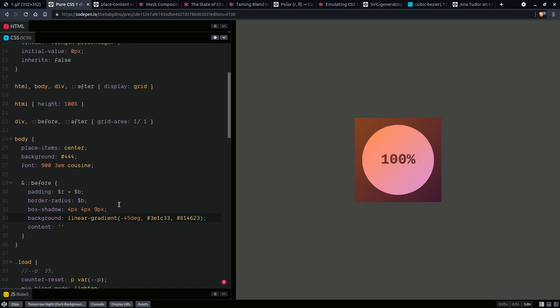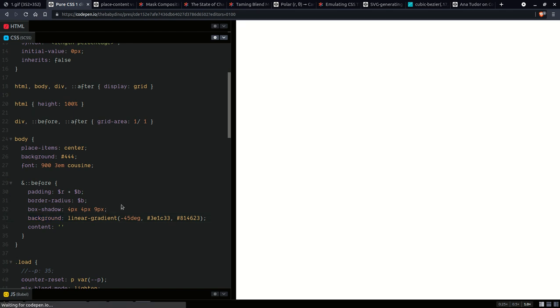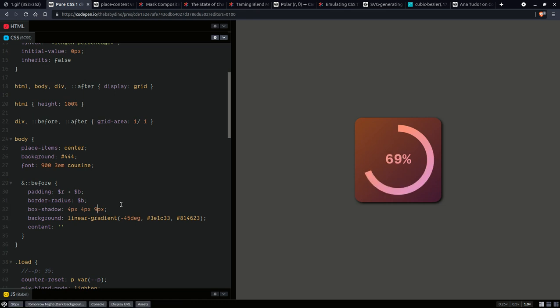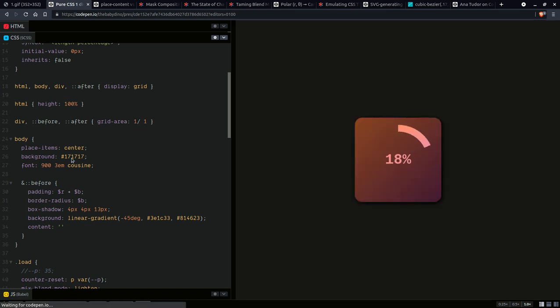Something like that. Let's see it. Maybe even bigger. Like that, and we could actually make this darker. I think it's going to look better if we make it darker.